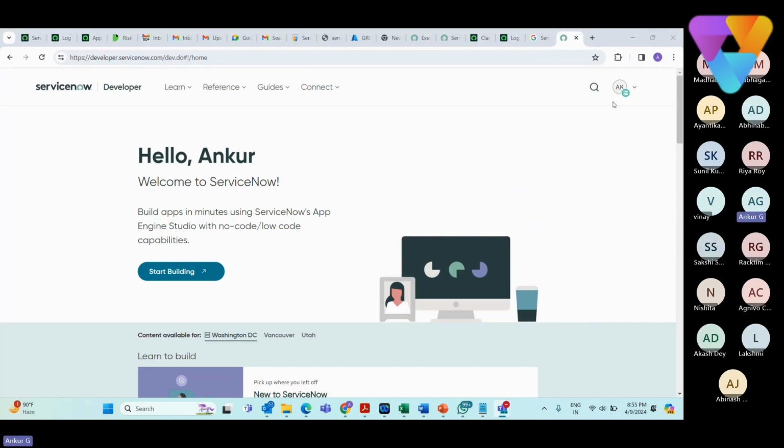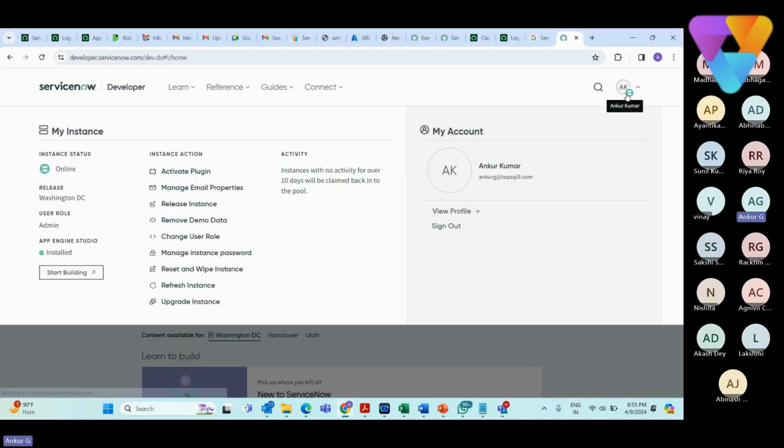Once you sign up, we can request the instance access. Everybody gets the instance access. It's a free thing. You will get it. The ServiceNow version of the instance changes every 6 months.